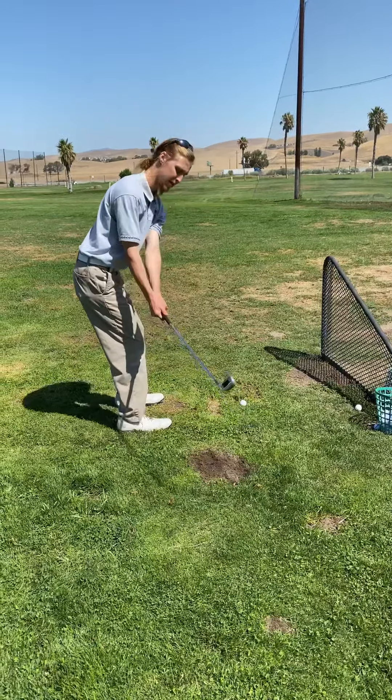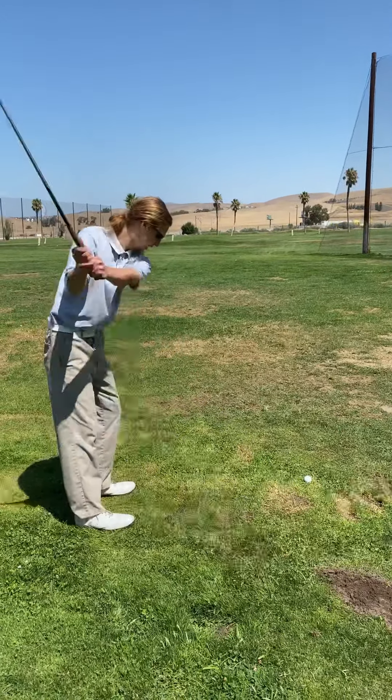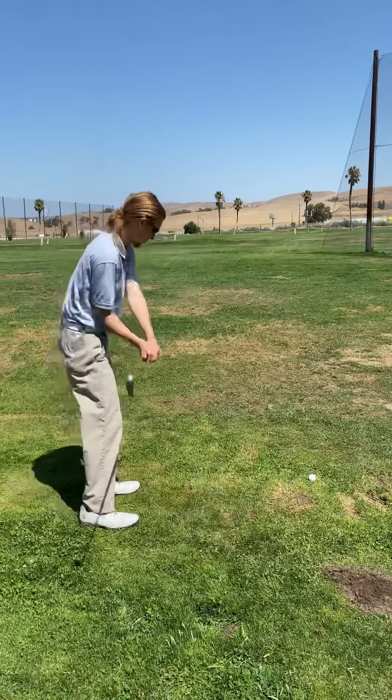So here's my pre-shot routine. With this club, I go five club faces away — one, two, three, four, five. I take a swing, just getting in the grass where I want my feet to go. Then when I'm up here, I take two practice swings — one and two. I go behind it and pick my spot out in front of the ball in line with my intended target.